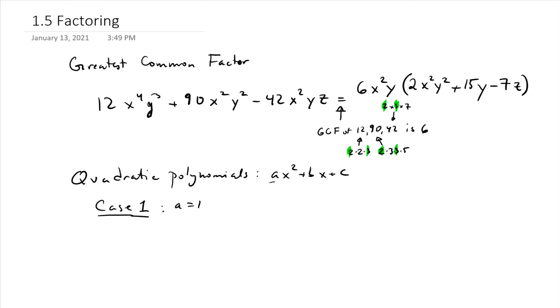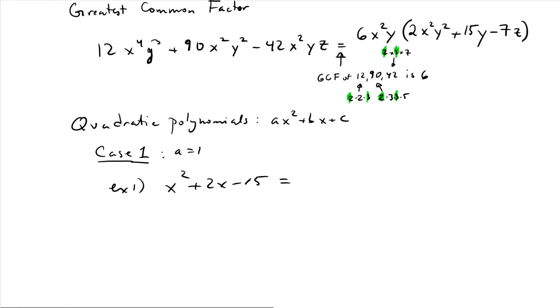Notice that if you have small polynomials, instead of a2, a1, a0 for the coefficients, you could use the first letters of the alphabet, a, b, c, that works. So example 1, I want to factor x squared plus 2x minus 15. Now I'm not going to explain why the techniques work. I'm just going to apply them, okay? If you want to figure out why they work, you'd have to look at the videos from the previous course I'm going to link on the Moodle page.